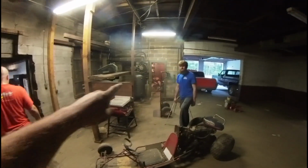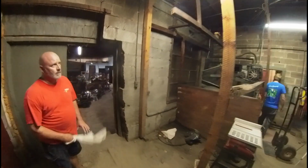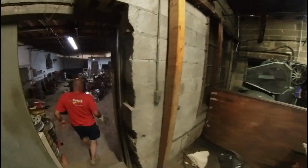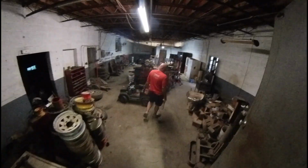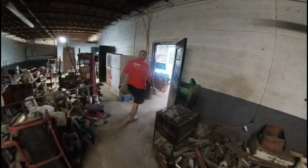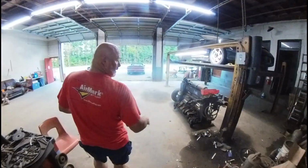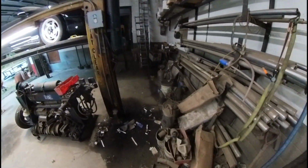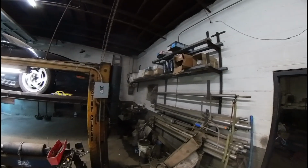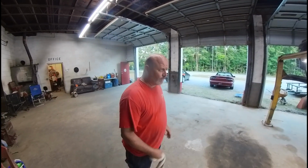It scared me. Hey, walk in that office and pull that little thing down to cut the light off. And that's pretty much it. Like I said, we go through this door right back in, just like a haunted house. We're right back where we started. I do got some cleaning up to do over here and trying to figure out what mufflers we got, because some of y'all are going to want some exhaust. I do have our first customer supposed to be coming Friday for me to do some work for him.